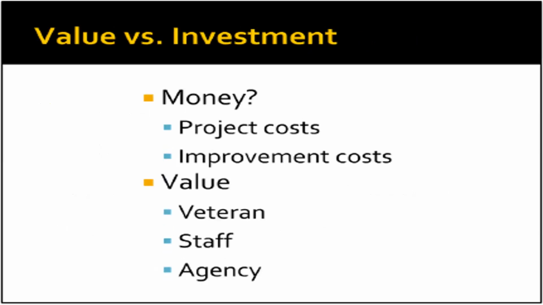Value can be many things in an organization. Much of the time, we get stuck on the idea that value equals money, whether cost or return on investment. We focus on the cost of the improvements and look for the savings that it can bring in financial terms. When looking at project costs, you are generally looking at things such as equipment and supplies and travel and staff time. For the improvement costs, these are things such as training, construction, equipment and supplies, and even staff salary increases. This is indeed an important aspect that you need to look at.